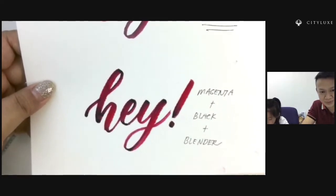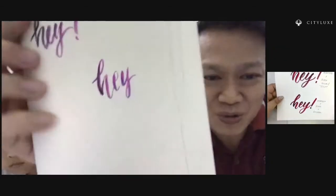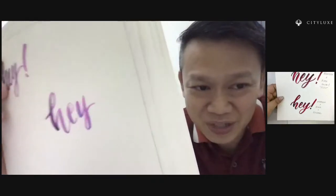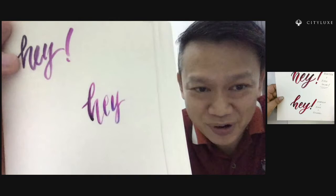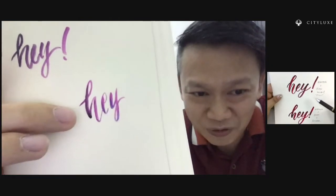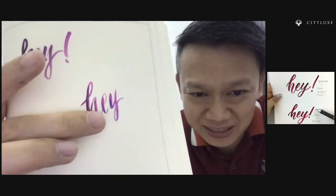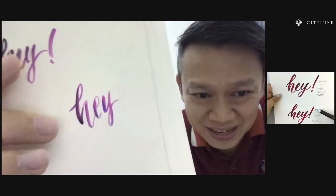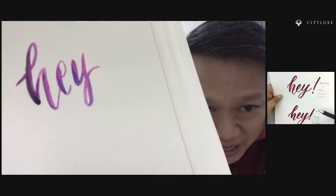Did you try it, Wing, on your end? Yeah, so I'm trying to show as well because I think my effect is not so good. I think I need some practice. So the first one on top, I did more of the direct brush tip blend. This is the one I just tried to fill in. So first letter I used the black. The other one I use like a dark blue to blend. So I think my blending skill not so good. It looks not so natural.